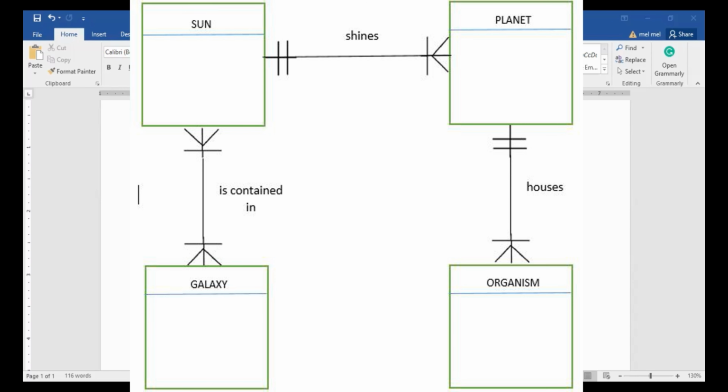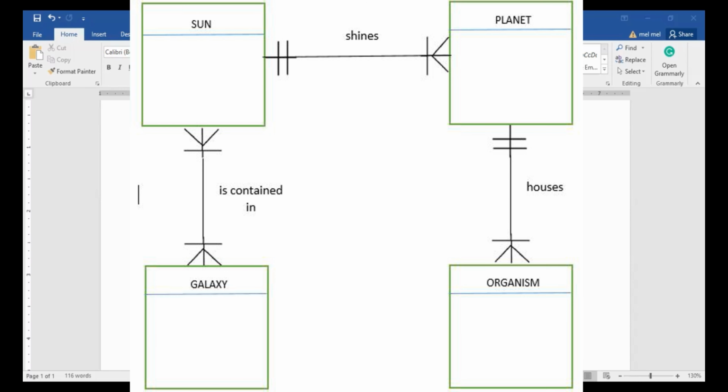And then the last problem: many galaxy has many sun. Because we place the galaxy entity below sun, we have to change the word that will state the same meaning. So the problem is many galaxy has many sun.